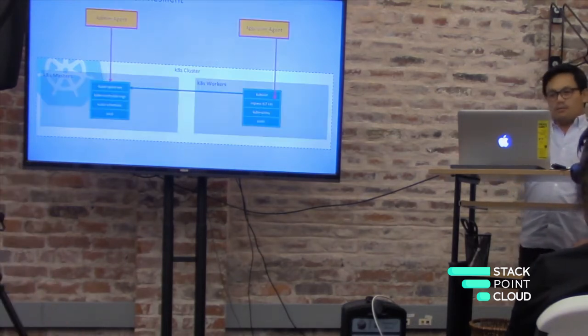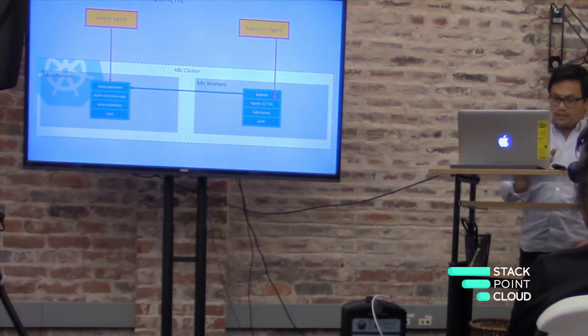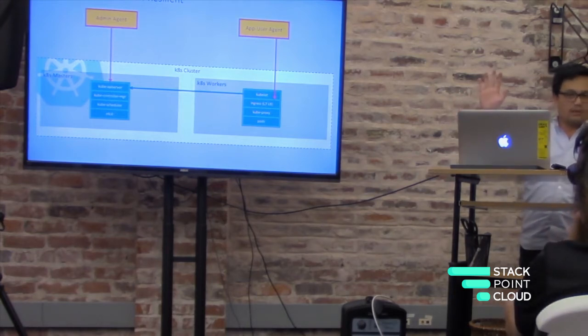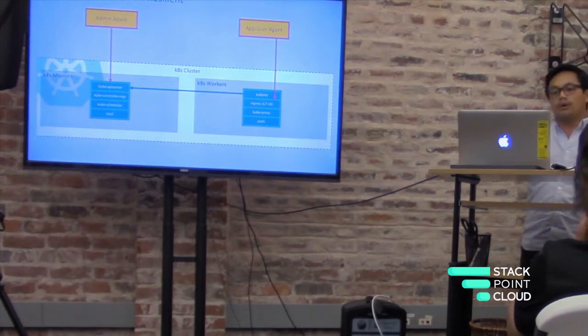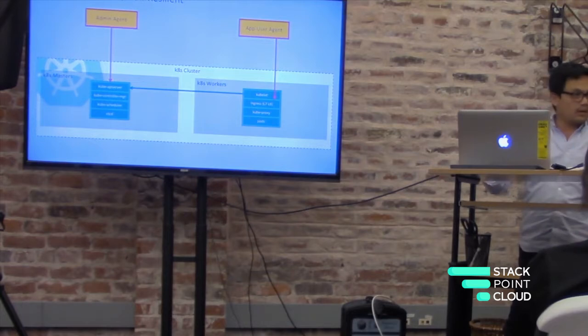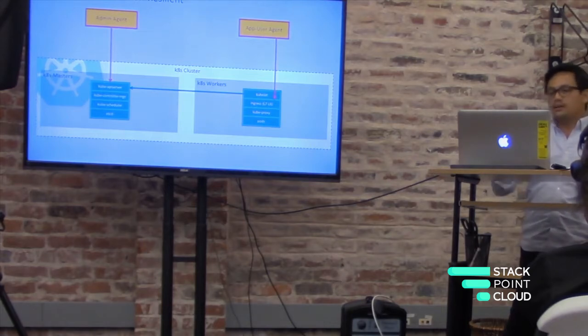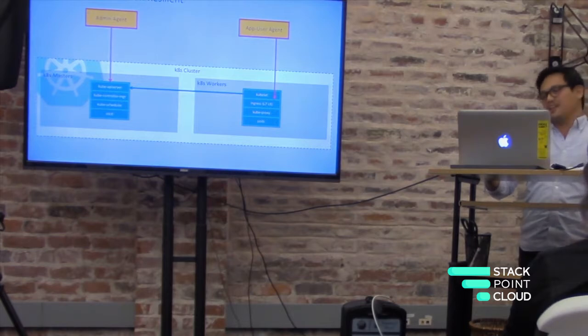All right. A 1 by 1 cluster is non-HA, non-resilient, because if your master dies here, your metadata is gone because etcd is gone. We can't recover from that. If your worker dies, then your service is disrupted. Can't recover from that too, because all of its data was in that worker, it's gone now. So there's no way for us to say HA. It's non-HA, non-resilient.